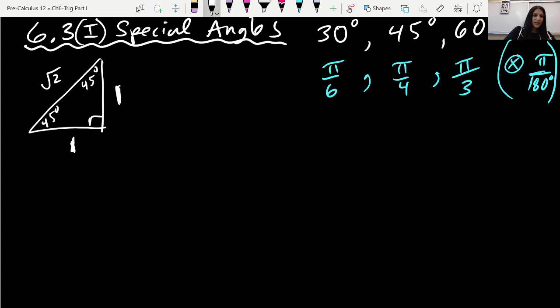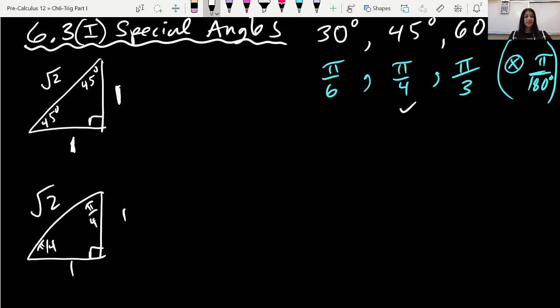Okay, so then the other way that you could view this, or the way that I want you to think of exactly the same thing, is 45 degrees, like we said here, is the same thing as pi over 4. So we could do the same triangle and think of it in terms of radians, 1, 1, and root 2. It's obviously going to be the same dimensions, but this is our 45, 45, 90 triangle. It's just the same triangle, but in one scenario I did it in degrees and the other I did it in radians, which maybe would make more sense if I matched the colors up.